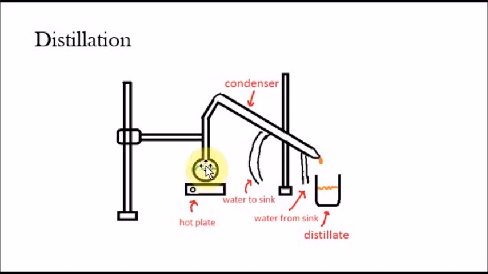So what will happen is that liquid will boil, and it will come up here as a gas into something called a condenser. In the condenser, you have a tube on the inside, and then you have water on the outside, which typically comes from a sink. And the water cools the glass, which then cools the gas, it's kind of a tongue twister, within the condenser. And that cooled gas is going to turn back into a liquid, and it will drip out here, and that is called a distillate.